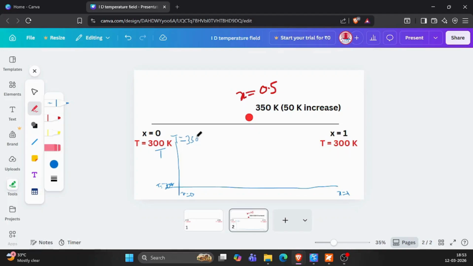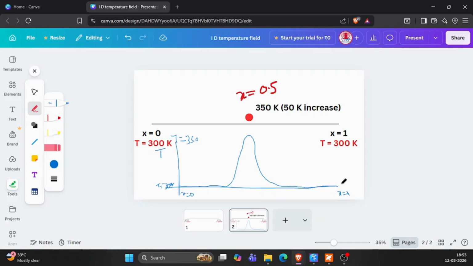Due to this heat source in the middle, the temperature profile becomes something like this. We obtain a bell curve.